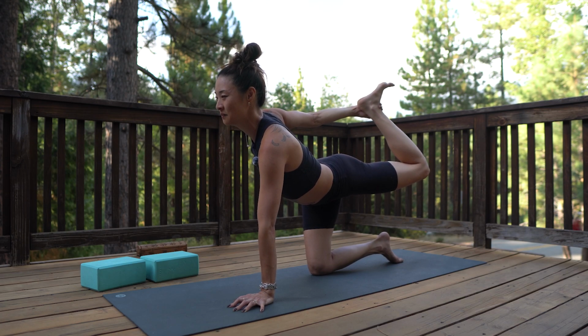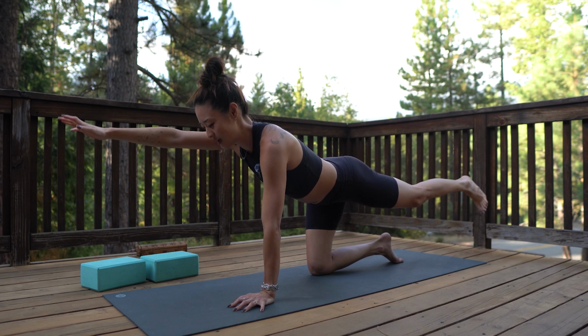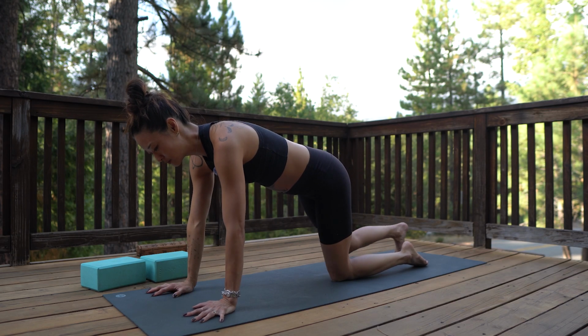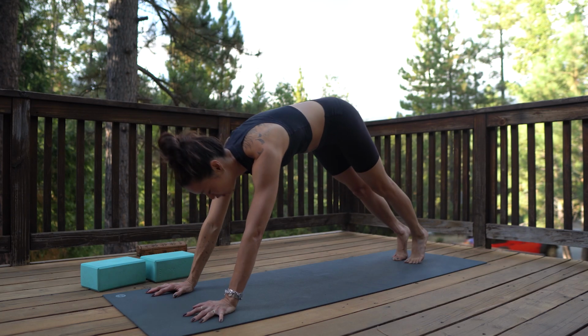Good. Inhale here. Exhale, slowly release. Gently bring that hand and foot back down onto your mat. Good. From there, you're going to extend the hands forward towards the front, your legs back behind you for that nice long plank, and then send your hips all the way up and back into your downward facing dog.